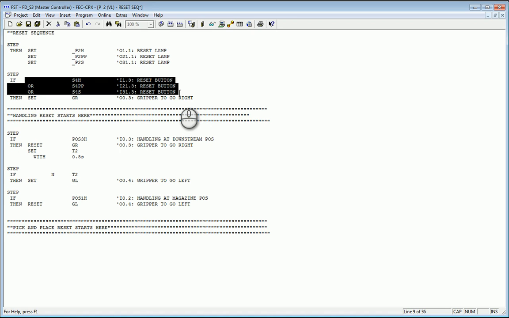So I don't want to confuse you too much. You could create an OR program basically saying if it's in position 1, then you do nothing, and you can jump to the pick and place section to do it. But it's a lot easier if you just, no matter what, send it right, stop it at the right position, send it back left, and stop it at the pickup position. So no matter where the handling station is on that linear axis, when you press the button for the reset, it sends it right. Is that okay?